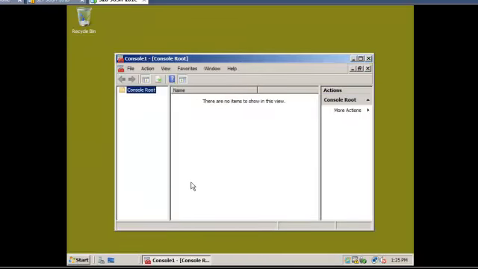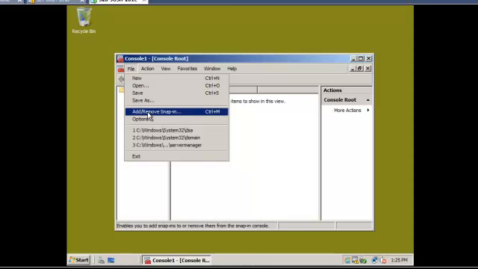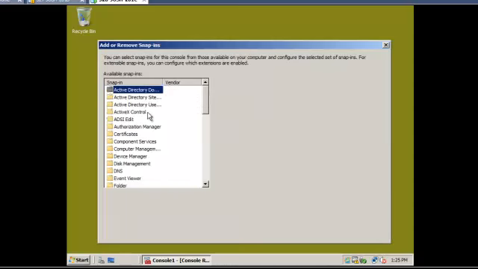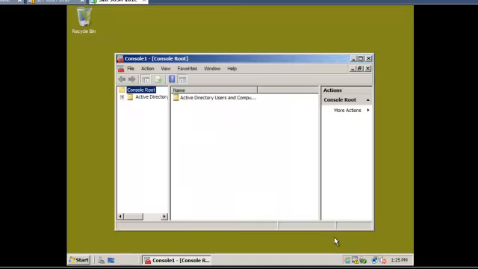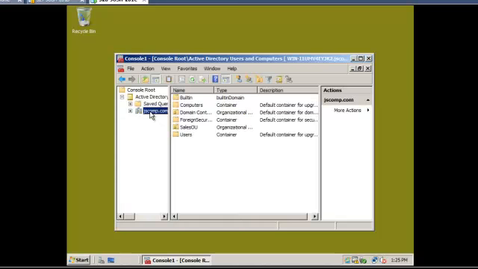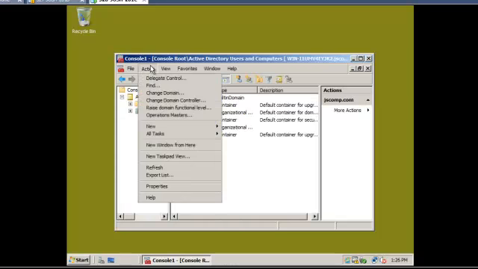Now we're going to jump into the consoles. We're going to add and remove snap-ins, and add in the Active Directory Users and Computers. We're going to check some of the settings on there.